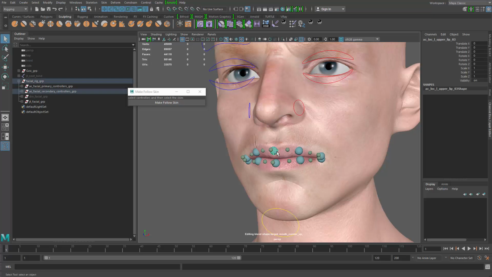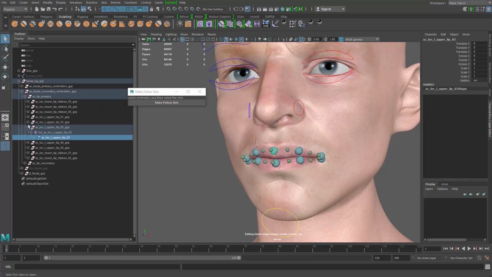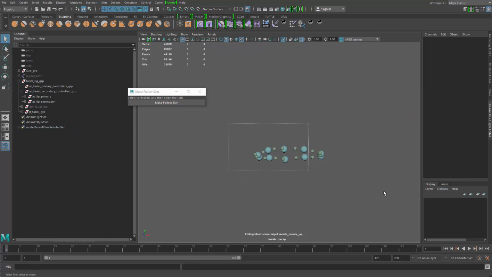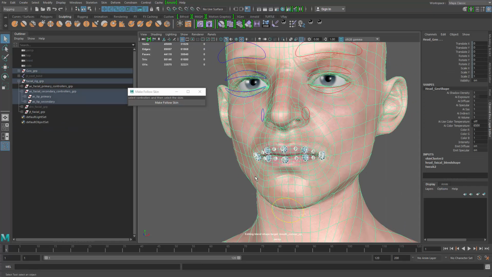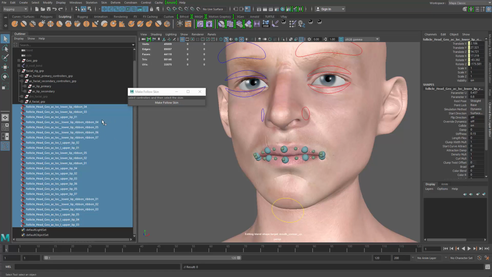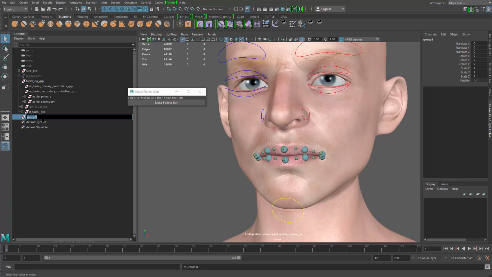So primary and then secondary controllers. Just grab the controllers and then shift select the skin and then press make follow skin. What it does is create those follicles. Okay, I think it would be better to actually group those follicles eventually. Facial follicles, grp.